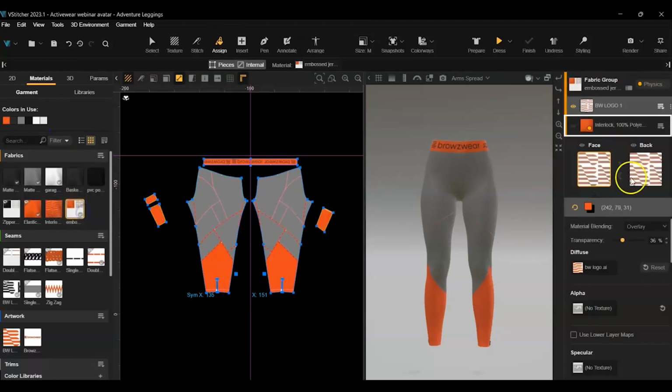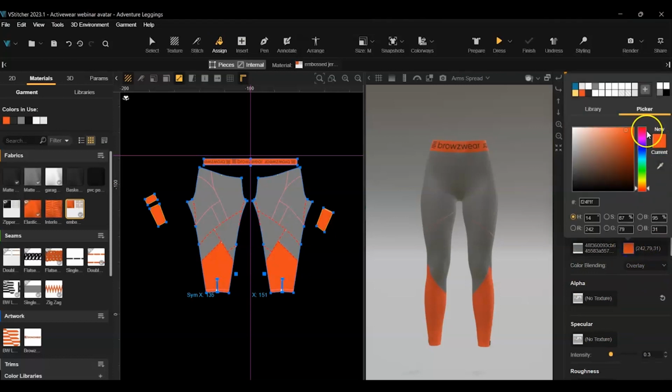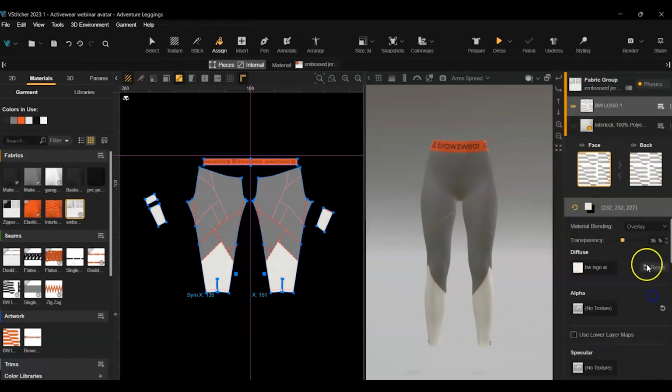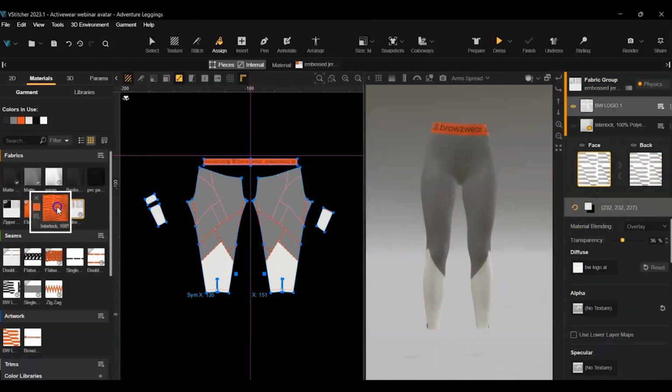Let's recolor the embossed fabric to white, and recolor the burnt-out jersey fabric to black.